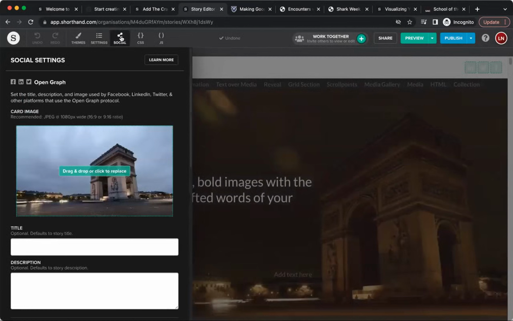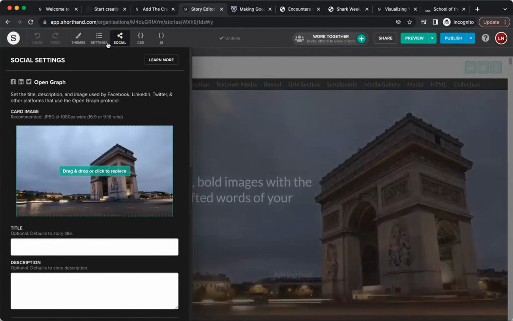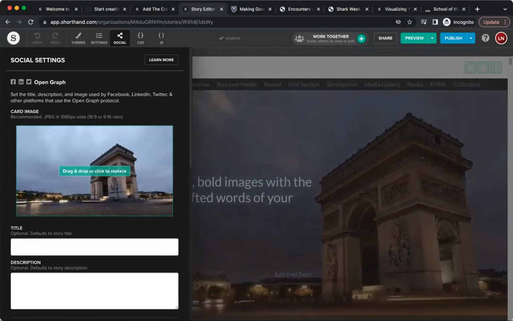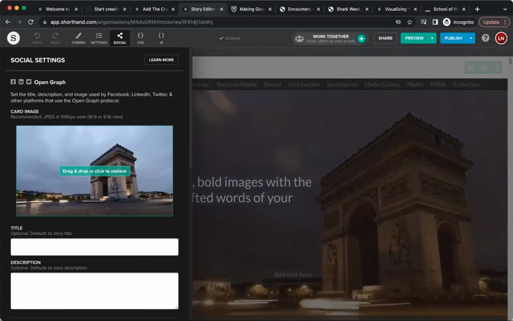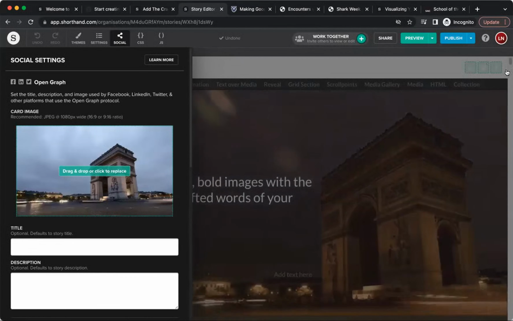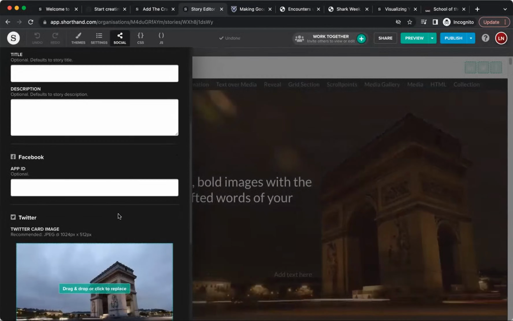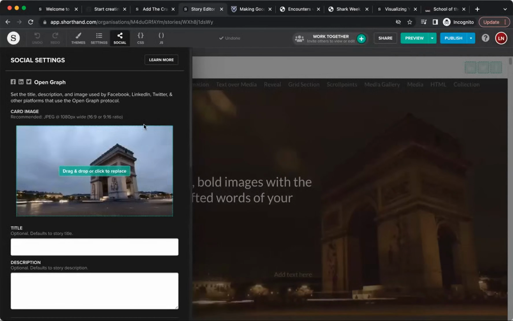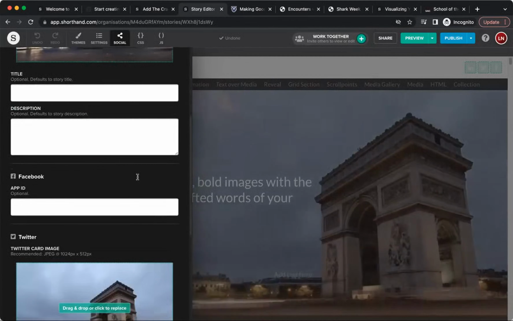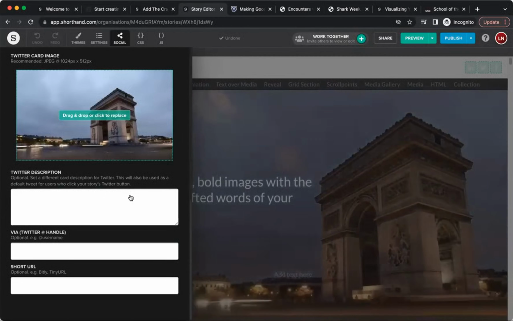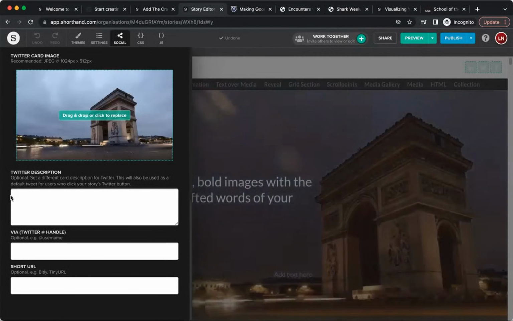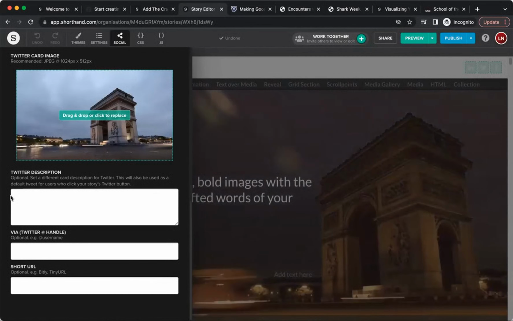And then up in the social menu, this is where you can determine how your social card will generate. From this menu, you can configure the social sharing buttons, which live up here in the header. You can update what you would like those to look like and what links those will go to. So that's a neat menu you'll want to make sure you check out as well.